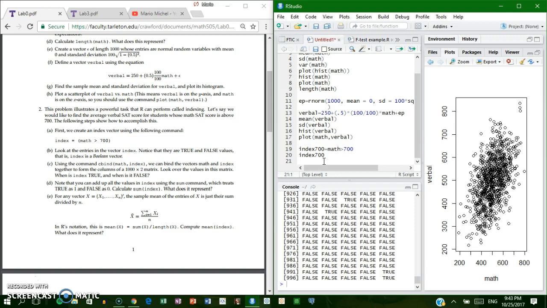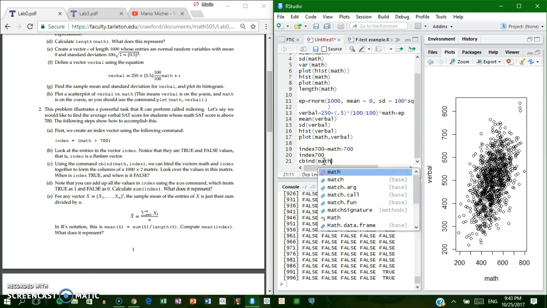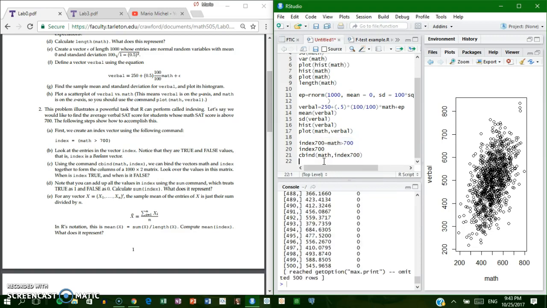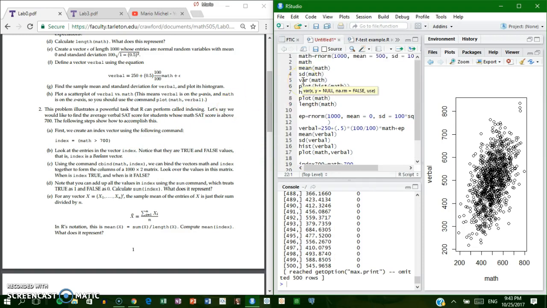So let's actually do a combination, cbind math. Remember, math is what we did in the first part up there. Here we see that math was the first vector we created and verbal was the second vector we created.